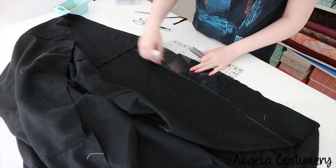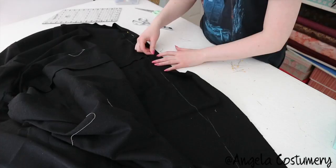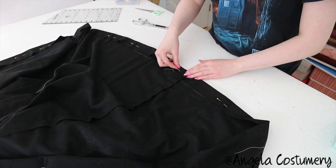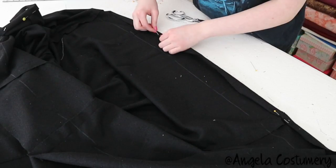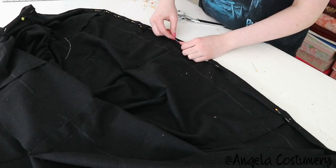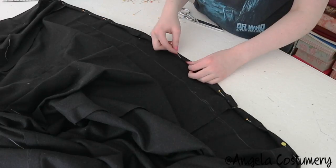With the closures done, I could try the skirt on and mark the hem placement. I originally thought I would have enough length to do a 2-inch hem, so here you can see me marking a line 4 inches away from the bottom edge, then turning the hem upward so it touches that line. Unfortunately, the fitting didn't go particularly well and the skirt was way too short, so instead of doing a 2-inch hem, I opted for a 1/2 inch rolled hem. Not as historically accurate or pretty, but it gets the job done.